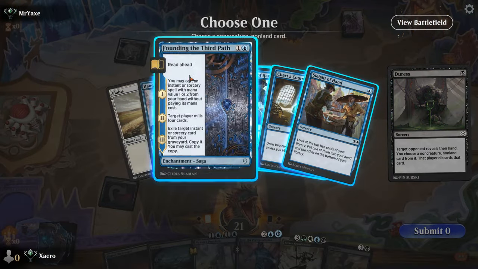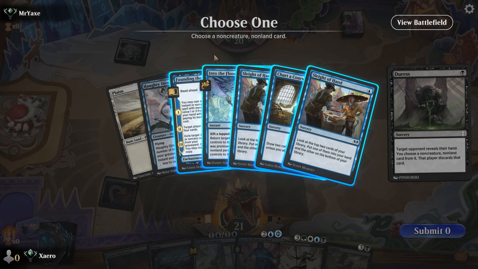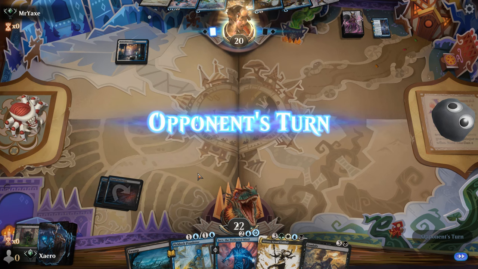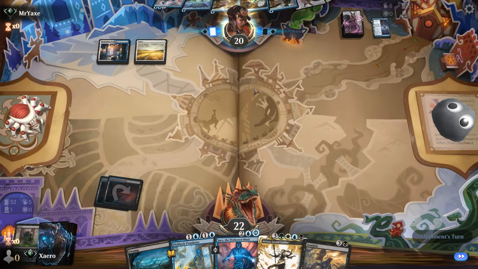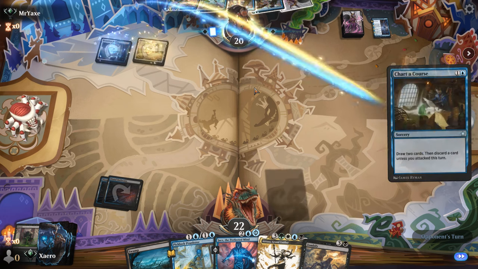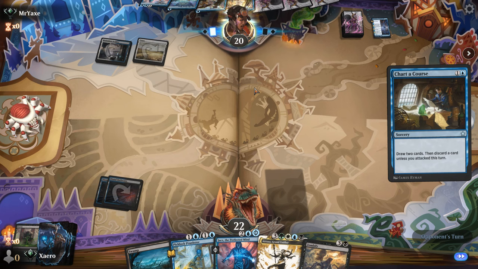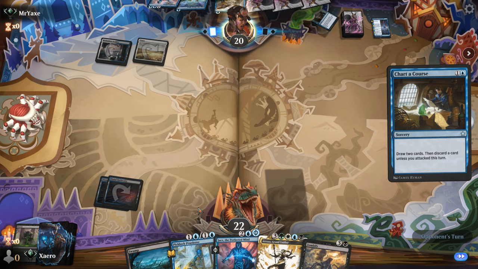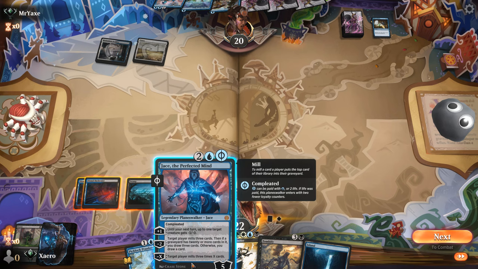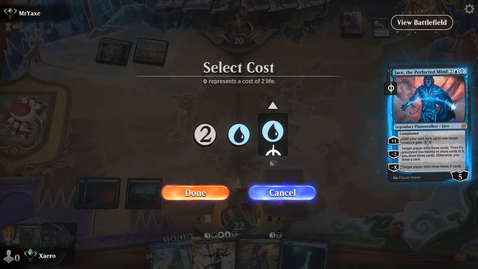Let's see that hand of yours. No counter spells, which is good. For now. Prankster on his turn. Did I need to mill myself?